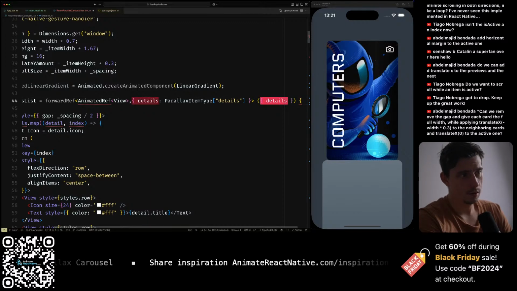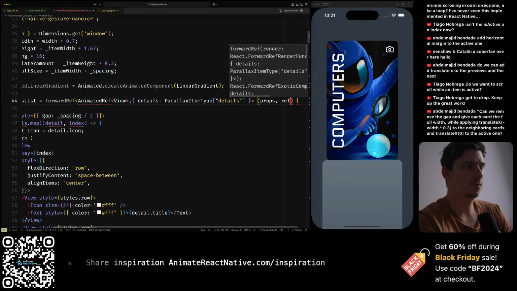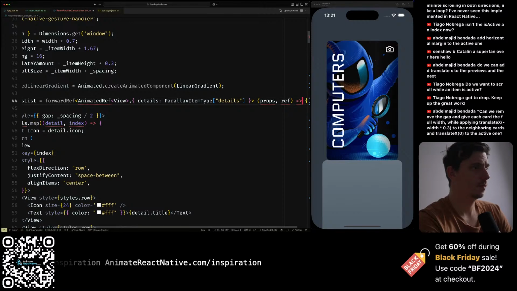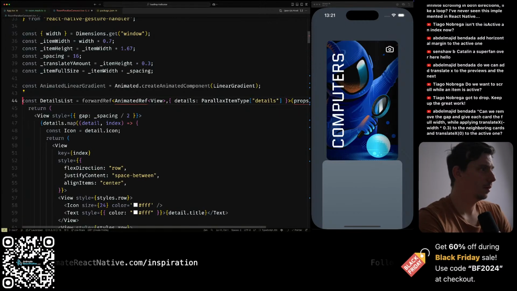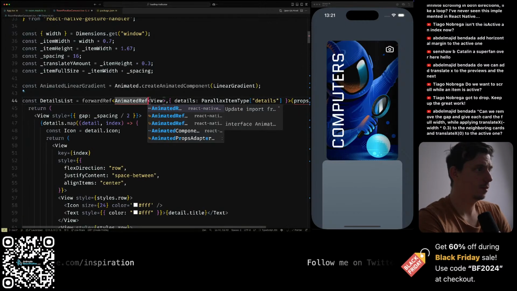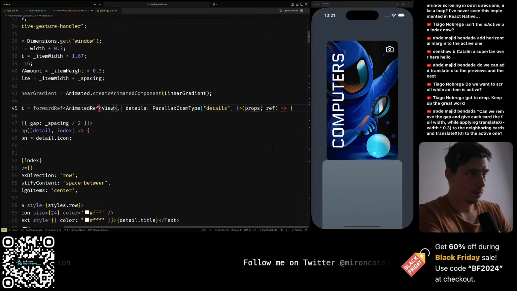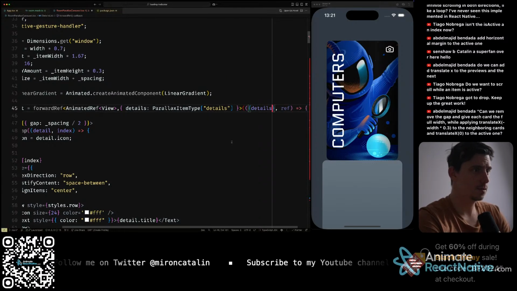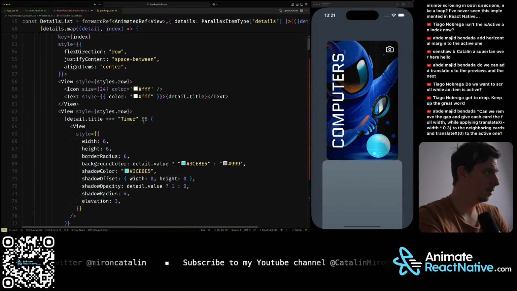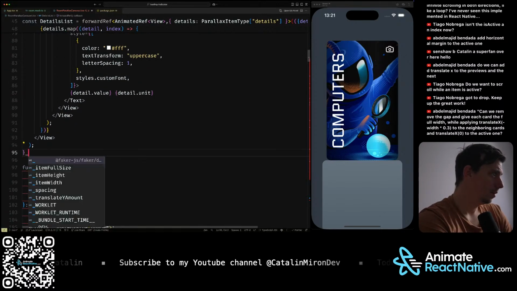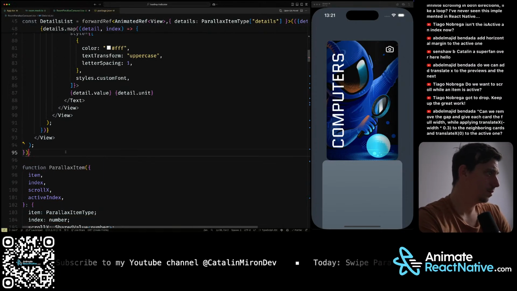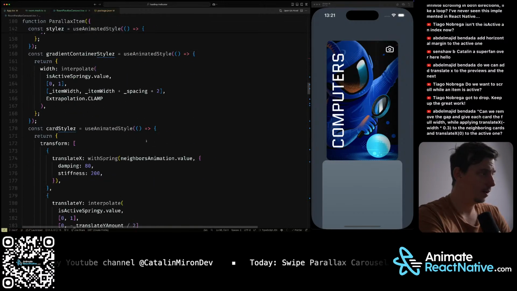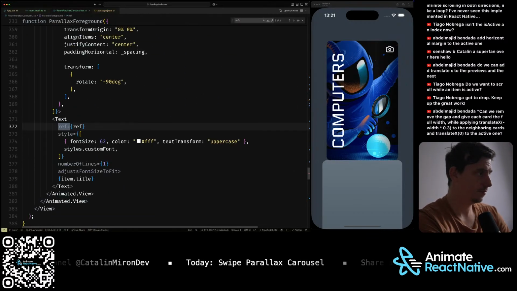So these should be props and ref. Animated ref. And this is details. Okay. Something like this. Okay, and now I can actually pass the ref.